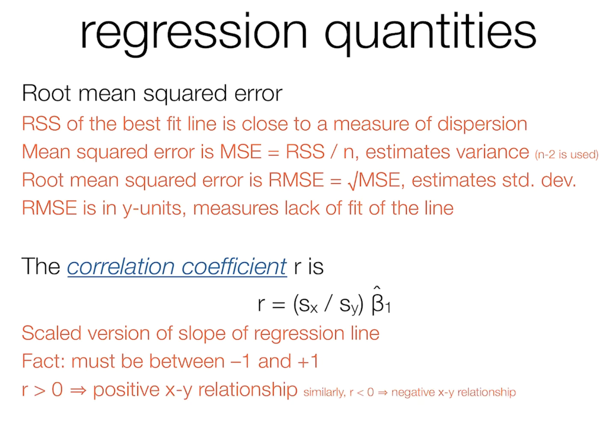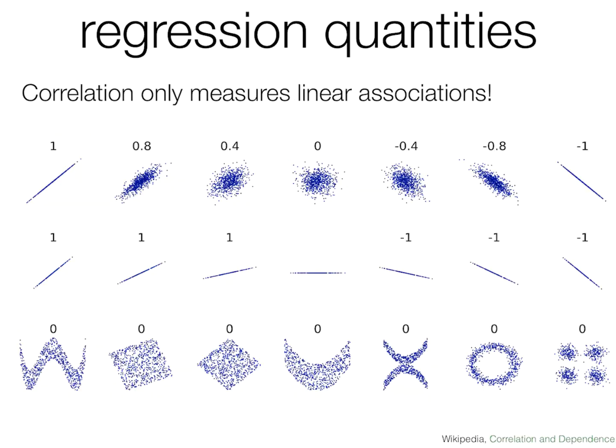If it's positive, that means that the slope term is positive. So there's a positive relationship between x and y, and if it's negative, it means that there's a negative relationship between x and y. And be careful here because the correlation coefficient only measures linear relationships. There's a whole bunch of examples where there's strong patterns that you see in the data that are not linear patterns and for which the correlation coefficient gives a counterintuitive measurement like 0. For example, in the bottom row here, we see a whole bunch of data sets where the correlation coefficient is 0. Nevertheless, there are very strong patterns that you see in the data. So just because a correlation coefficient is 0 does not mean the data are unrelated. It means that there's not a linear association between those values.